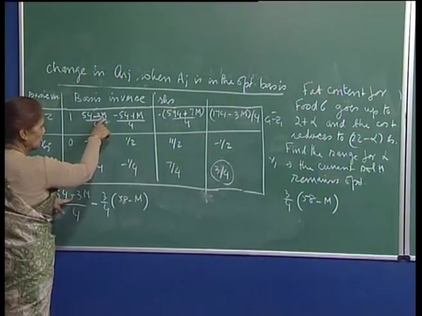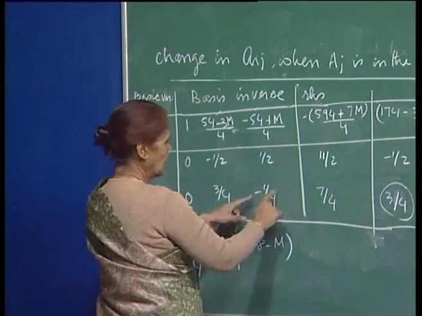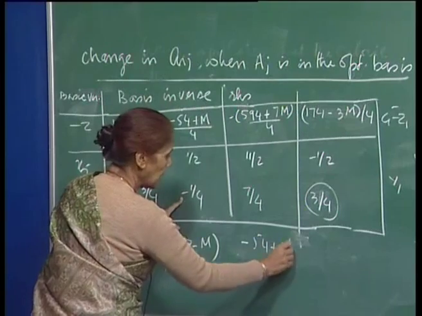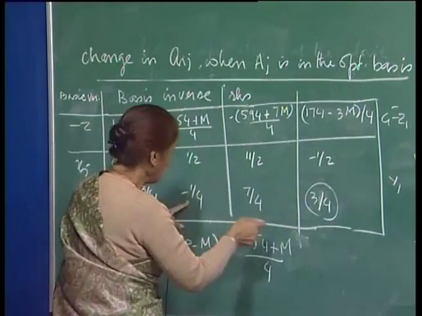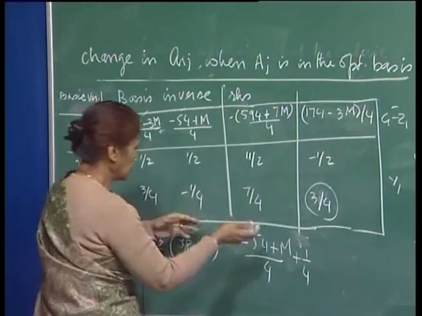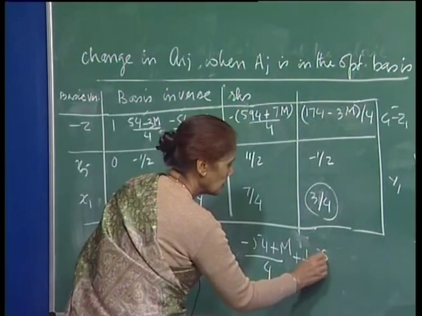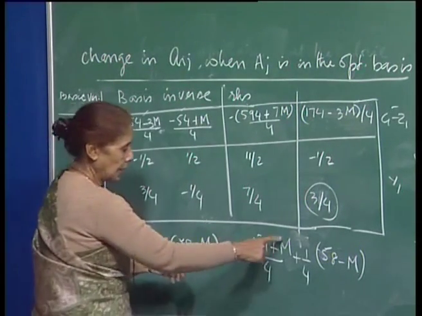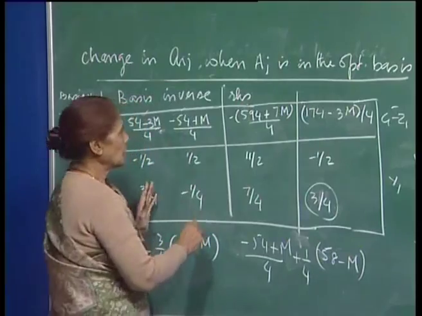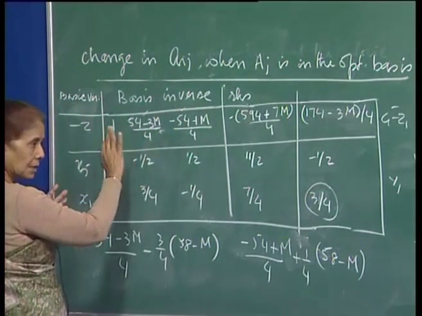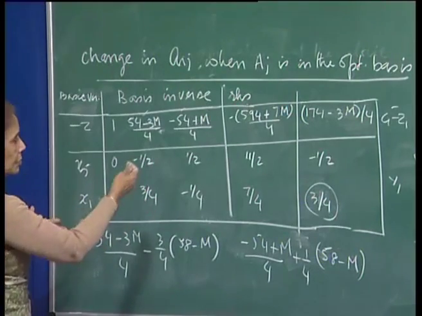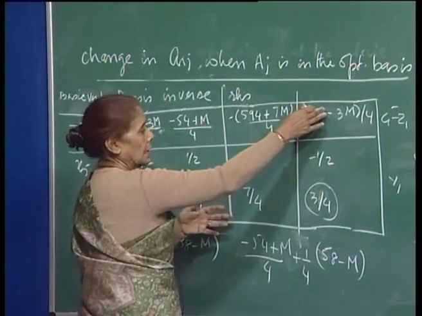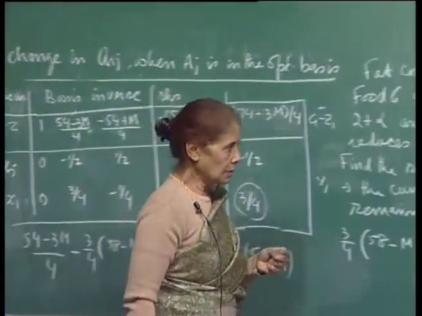So, I just want to show you that here plus minus 3m plus 3m. So, this number m will go out from here, and similarly, if you look at this one, you are multiplying this row by 58 minus m. So, then minus 54 plus m upon 4, and this will be plus 1, because you are subtracting 1 by 4 times 58 minus m. Okay. So, here again m by 4 and minus m by 4, this will go out. So, once the CBB inverse is independent of m, that means your calculations are okay, and then here also the new objective function will be there when you make a 0 here, and then one can continue with the calculations here.